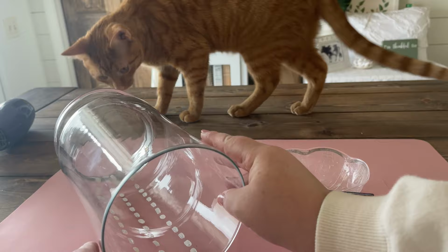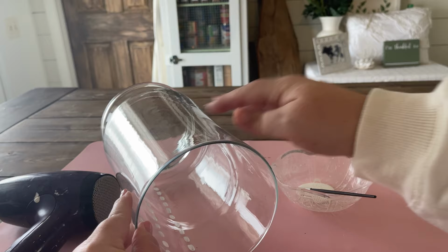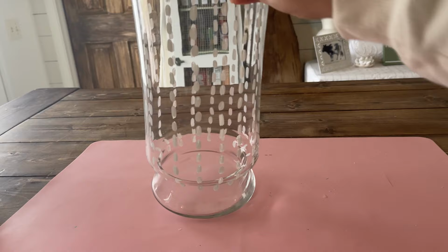And every so often, I used my hairdryer to dry that paint a little bit inside so that when I roll the vase to paint on a new set of lines, the paint that I already did isn't running everywhere. Just continue painting on the dotted lines until the vase is all filled up with them. This is what it looks like before you continue on to the next step.